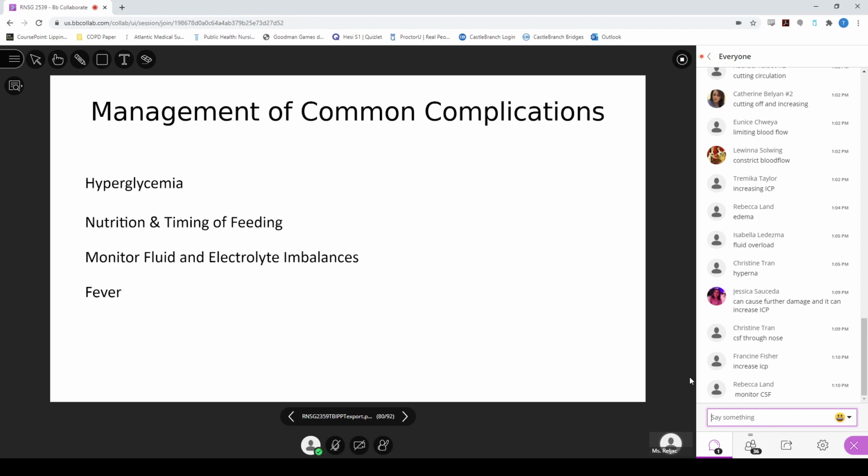Okay, fluid and electrolyte balance. How does the brain affect fluid and electrolyte balance? What are the dysfunctions going on there? Well, it could be a metabolic dysfunction and a hormonal dysfunction. Your hormonal dysfunctions affect your fluids, as far as holding on to fluids or releasing fluids, and metabolic and hormonal dysfunctions can affect your electrolyte imbalance.